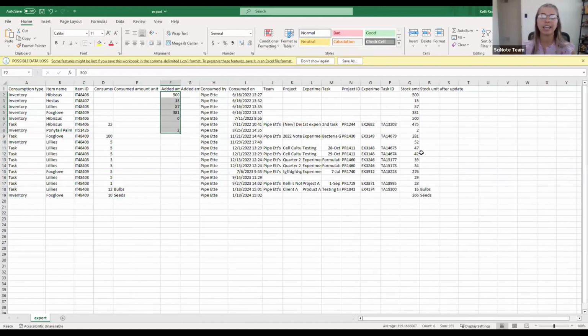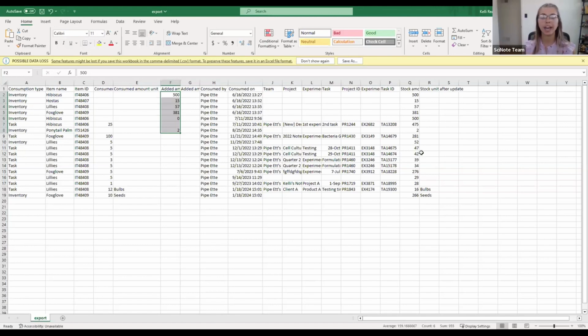The nice thing about this is that if you have a very expensive item that you are doing trials on, you can keep track of which projects are costing you a lot more money. If you're using a lot of item C or that cell type that you know is very expensive, and that one's being used a lot more than cell B, which is significantly cheaper, maybe you don't want to focus on that project because it's costing your company a lot more money, and you might not be seeing the results that you're looking for.